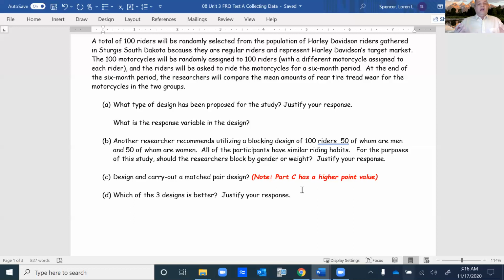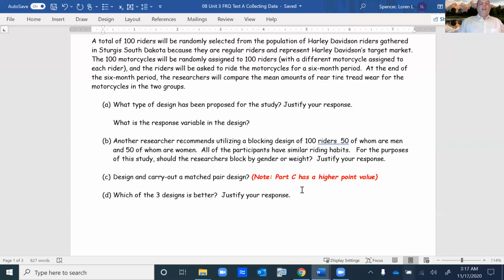Just like in a completely randomized design, with a match pair I'm going to have a single hat and I'm going to put everyone in it. So I put everyone into the hat and mix. The first 50 names drawn will be assigned to treatment group A, and they will receive the synthetic in the front and the rubber in the back first. The other 50 will receive it the opposite way. At the end of the time, we will measure the tread wear to see which tire maintains the tread the longest.